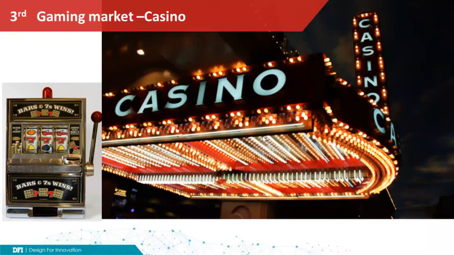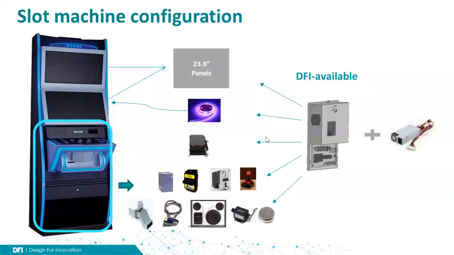The next gaming market is casino. In casino, there are some kinds of gaming devices such as table games and roulette wheels, but today we only focus on the slot machine since it's the most common one. Slot machines have become slimmer compared to old designs, likely because casinos want to place as many machines as possible. The space for the PC box inside the cabinet has become quite small, but the PC still needs to be powerful enough to drive all system parts — like the speakers, joystick, i-button, meters, bill acceptor, cash acceptor, and player tracker — and have all displays function well.